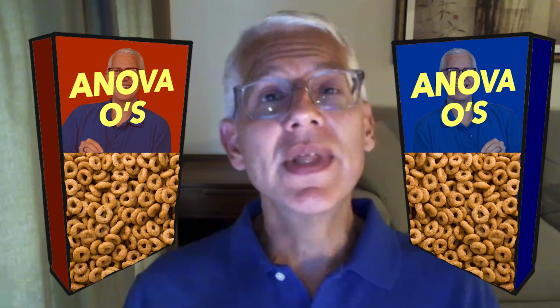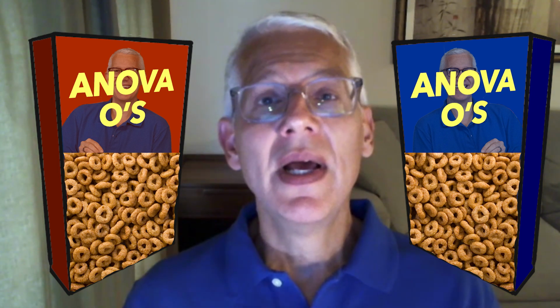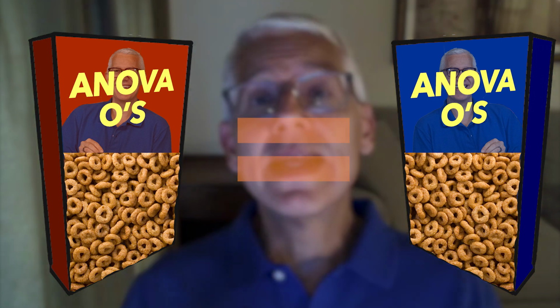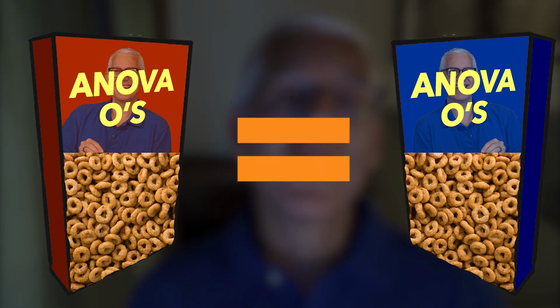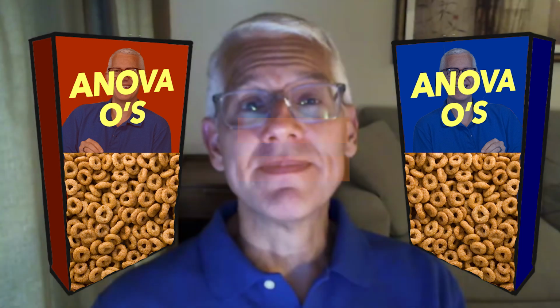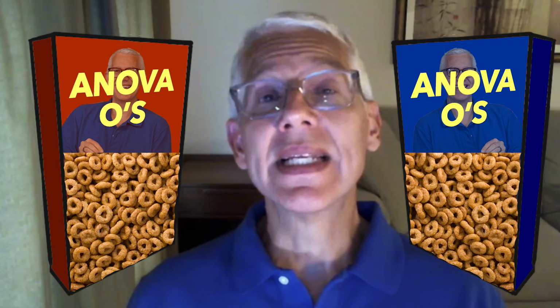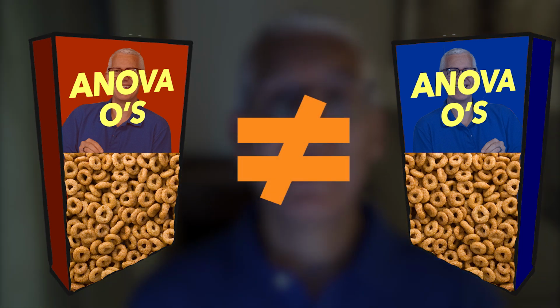Now this brings me to the hypothesis of the ANOVA. The null hypothesis is that all means are equal, or there exists no differences between the two weight averages. The alternative hypothesis is at least one mean is different. In the case of the cereal boxes, the two average weights are not equal. So the objective of performing the ANOVA is to determine if the differences that we see are significant. In other words, is the difference more than what we would expect to see by chance alone?